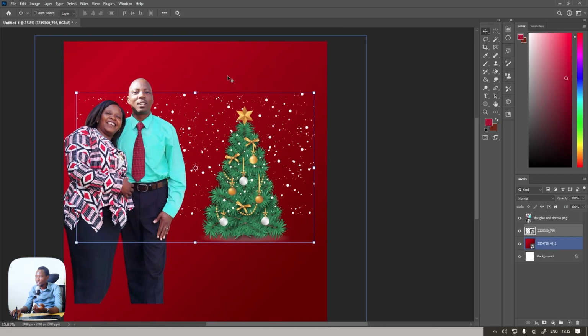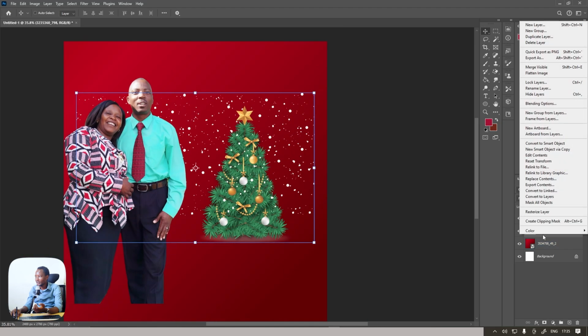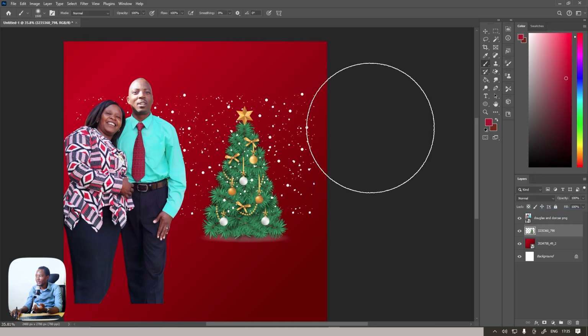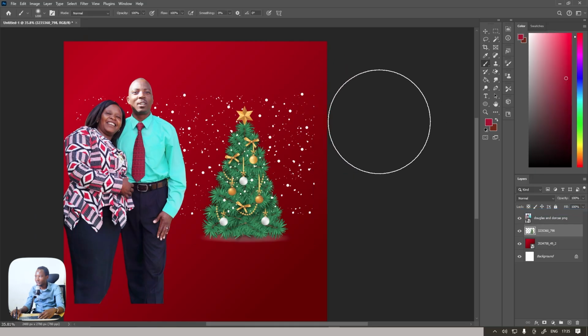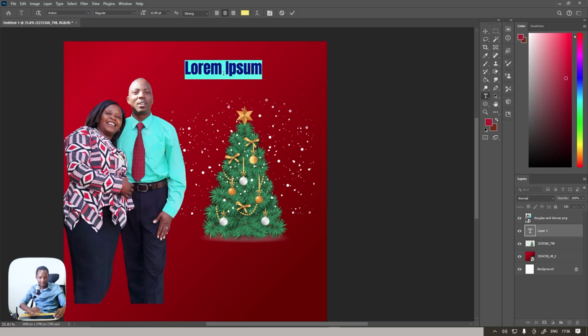And because I do not want this predictable border, I will choose to rasterize this layer. Either duplicate the speckles and move them around, or clear the edges so that we do not have a clear boundary of where these things are coming from and ending. Third, we need to type Christmas. Starting with Christmas.